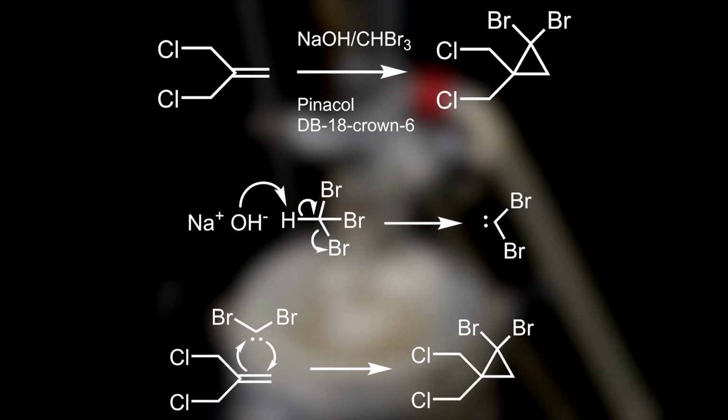In more detail, the hydroxide ion from sodium hydroxide forms water by deprotonation of bromoform. A bromine atom is then kicked off and forms sodium bromide with the remaining sodium ion. This results in the formation of the dibromocarbene, which has a lone electron pair on the carbon, which makes it very reactive. Carbenes react easily with alkenes to form cyclopropanes, and so the alkene of the reactant reacts with the dibromocarbene, forming the dibromocyclopropane product.